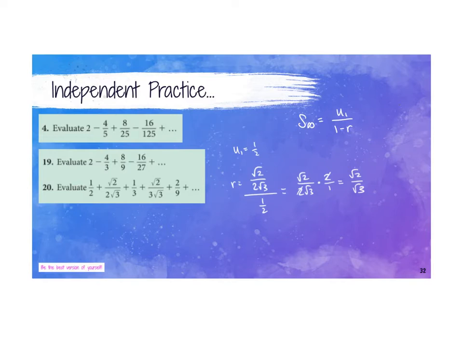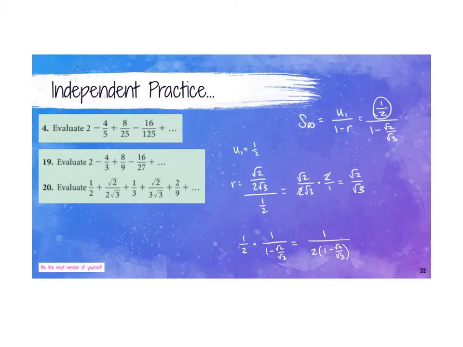So we're going to say, ooh, this is going to be a hard problem. So we can say the first term 1/2 divided by 1 minus root 2 over root 3. So this fraction that's on top, we can actually multiply it to the side and leave a 1 on top. And then we have 1 minus root 2 over root 3. So that ends up being 1 over 2 times 1 minus root 2 over root 3.